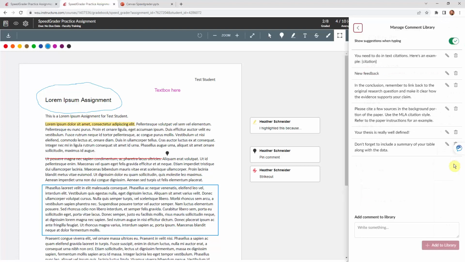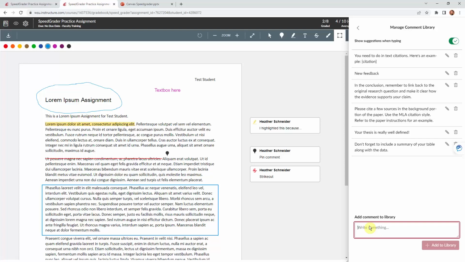But if you select that, this will take you into what is called the comment library, which is an area where you can create and save commonly used feedback. This is a really nice time-saving tool if you find that you're often typing the same feedback or comments to a lot of your students. So maybe students submitted a lab report and a lot of them forgot to add a figure legend. And so you want to just create a little comment about that in your comment library and save it so you can easily submit it.